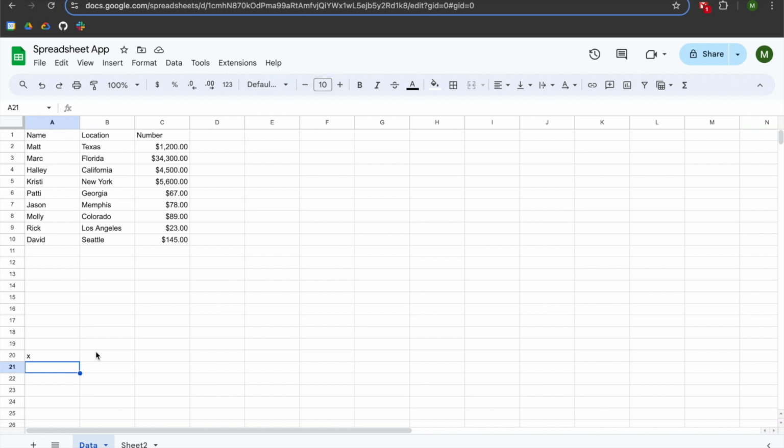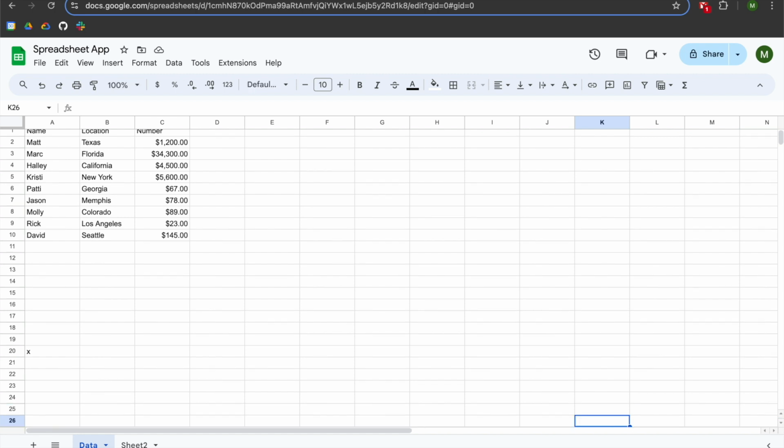Now, input is also an important distinction to make, because our eyes see that X is on line 20. But if we go to line 25 in column K and we hit enter, and we hit space a bunch of times, and we hit enter, this is technically input. So even though there's no characters or numbers there that we can see, when we hit enter, oh, my apologies, that's on line 26.